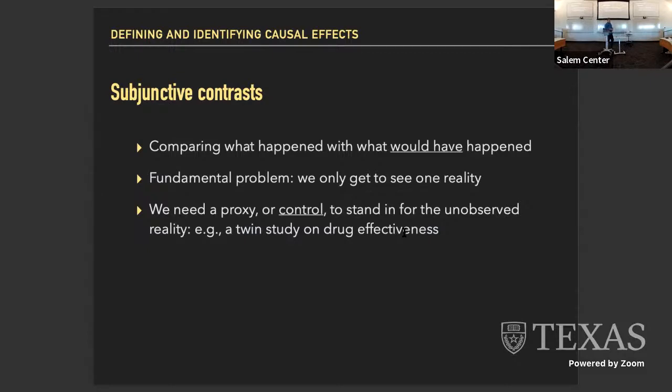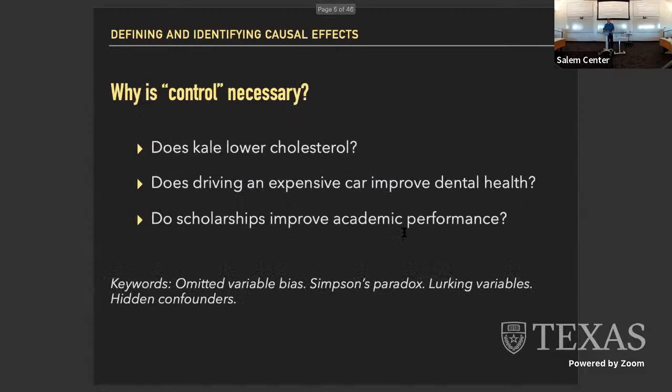And so the question that we address in this talk is, what is the best way to do control? If you can do control, sort of, what's the best way? This goes by other names: omitted variable bias, Simpson's paradox, lurking variables, hidden confounders. All this stuff is the same idea, and I think you guys understand how confounding works. What I will mention in some of these silly examples, so kale and cholesterol. The problem is, if you just had an observational study, the same people that eat kale also do yoga, and they also run half marathons, and so that doesn't tell you what you need to know.